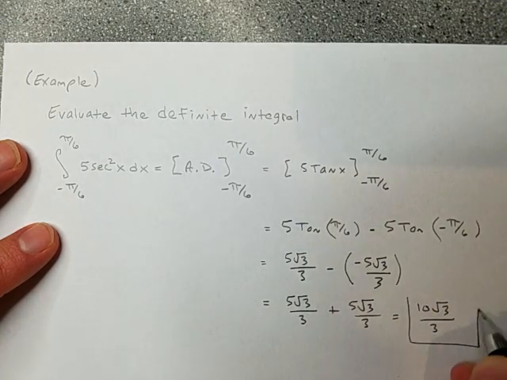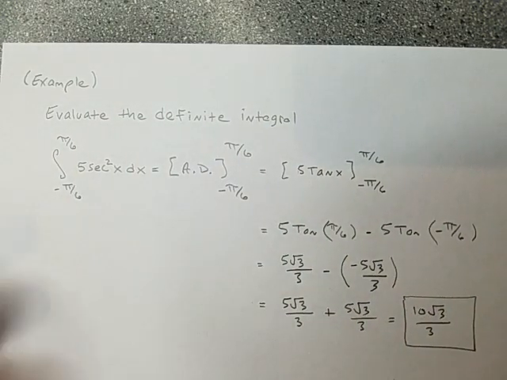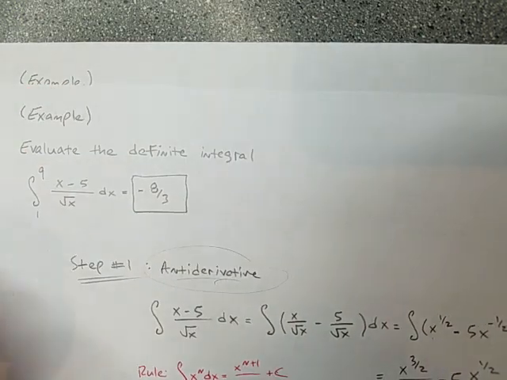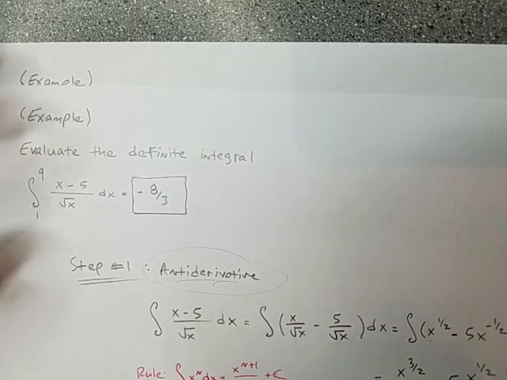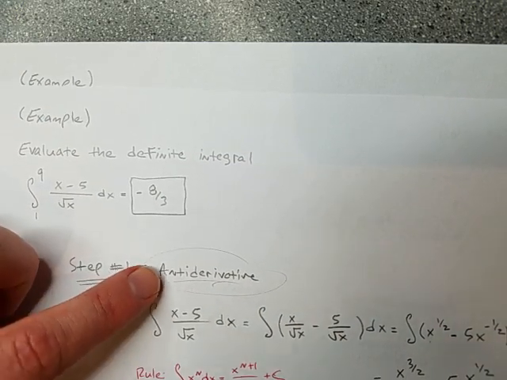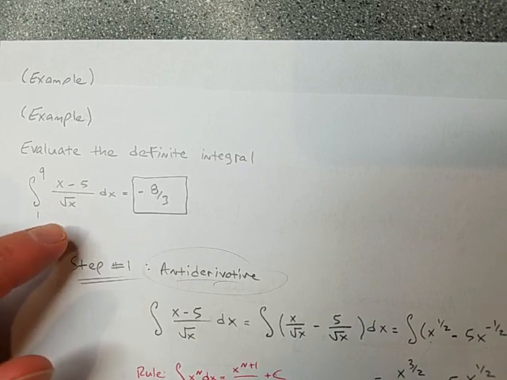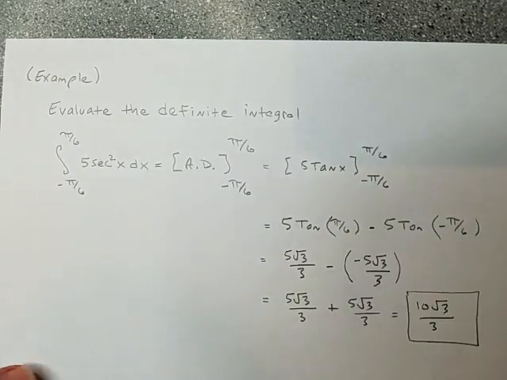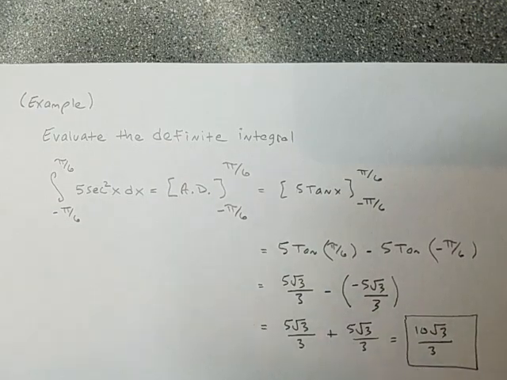Okay, and then there's our answer. So hopefully we've seen enough for you to practice. You've seen a little bit of everything. But there's the common thread, right? If there's anything that stands out about this particular lesson, it is that you'll need to find the antiderivative in order to evaluate a definite integral. Okay? All right. So, three examples.